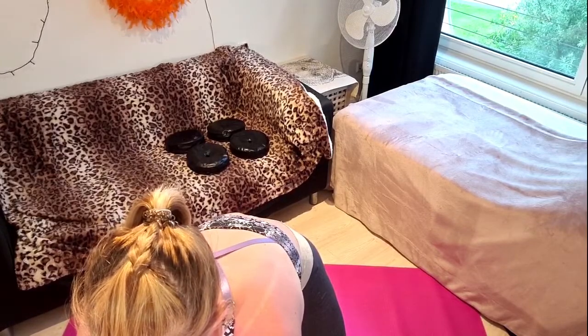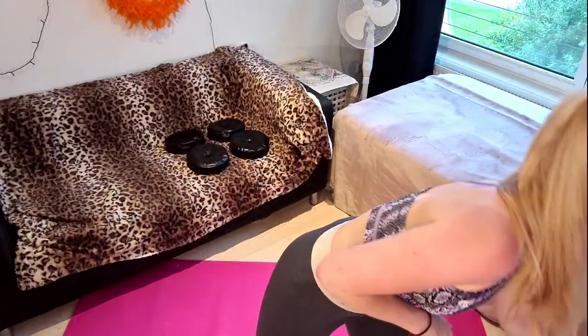Then we are going to start very soon. First, with a nice warm up. For this, you only need your body weight. We're going to do some nice stretches. Plus, if you have a band, you can use a band as well. I have this band, my own band. And then let's get started.